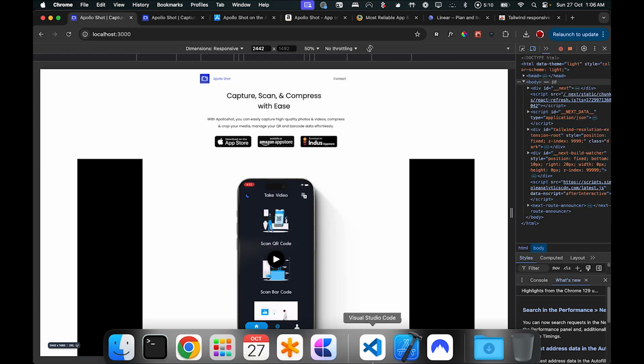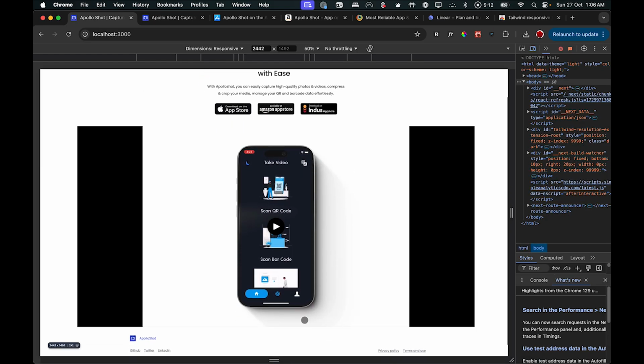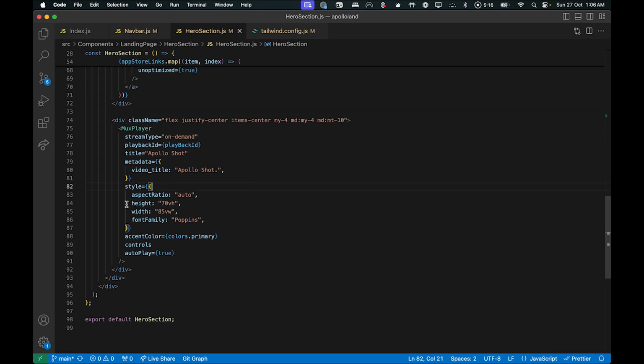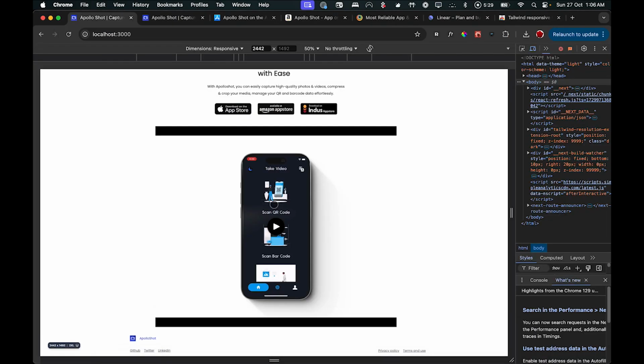Okay, so that happens there, right? Now I'm going to show how I'm going to debug this. In here, I have entered height as 70 and width as... this is not correct. So what I'm going to do is change this to 100%. You see, it has entered. Okay, what happened? What did I do?